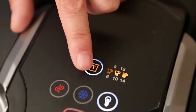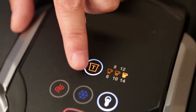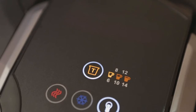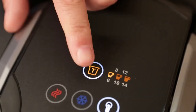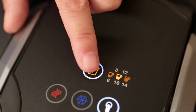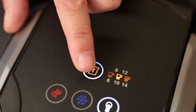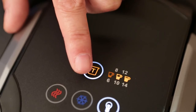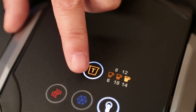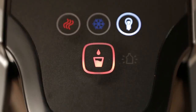Select the serving size by pressing the touch button until the lights for the desired size are illuminated. For a 6-ounce serving, the small cup light illuminates. For 8 ounces, the small and medium cup light up. With 10 ounces, just the medium cup is lit. For a 12-ounce portion, the medium and large cups light up. And for the largest 14-ounce size, just the large cup is lit.